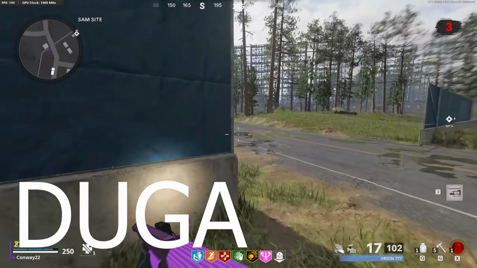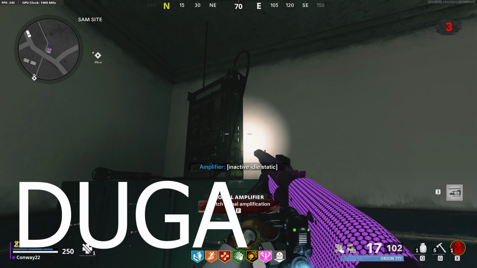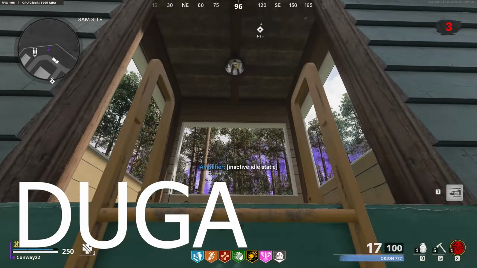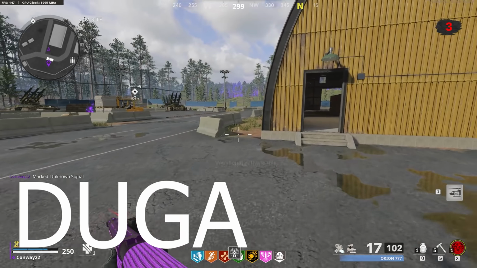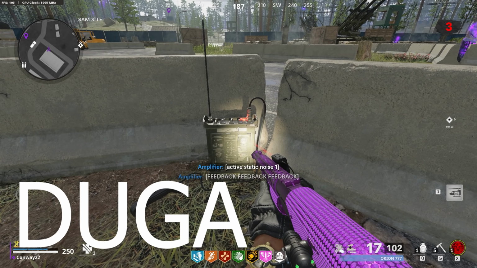On Dugga, our 3 locations are going to be just here, as you can see in my game. The second location, and by the way, you can do these in any order, second location is going to be this one just here. And finally, the third Dugga location is going to be just here. This is your final radio, so get those tuned up.